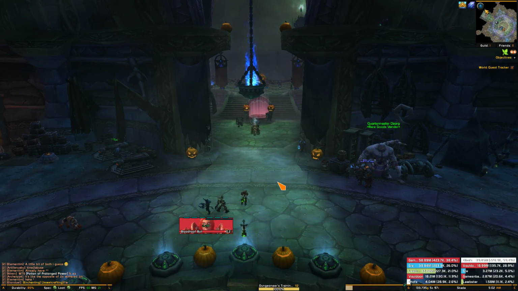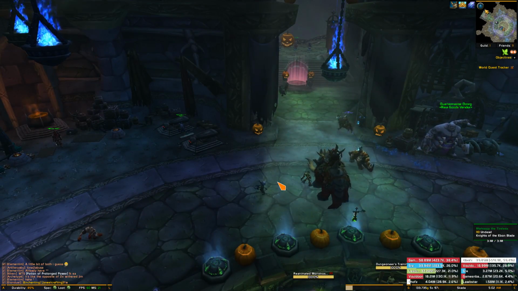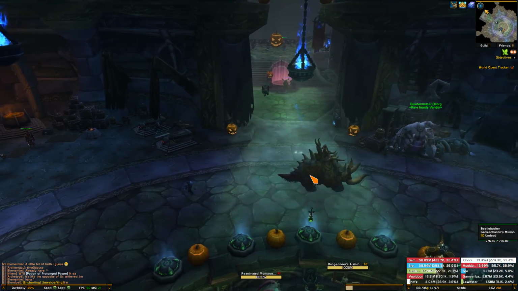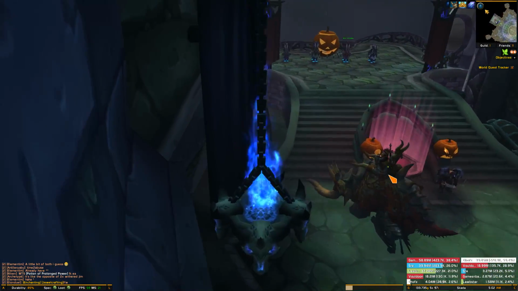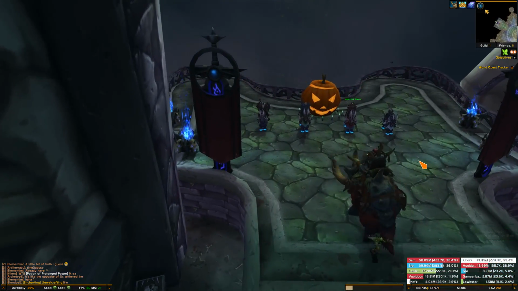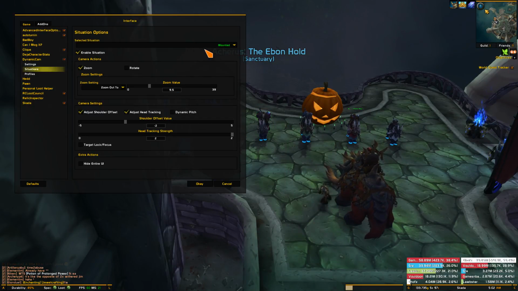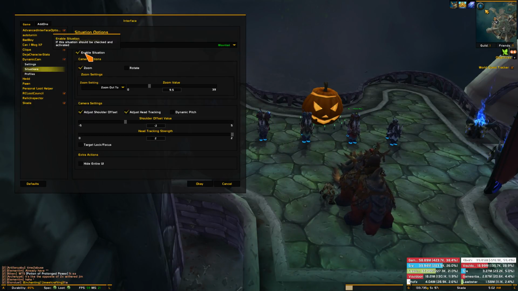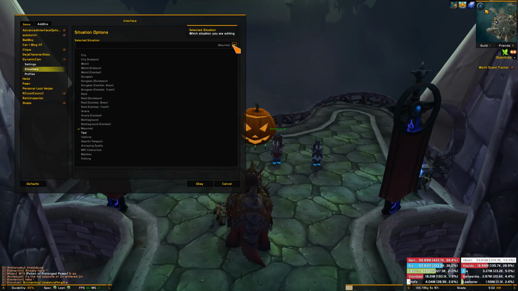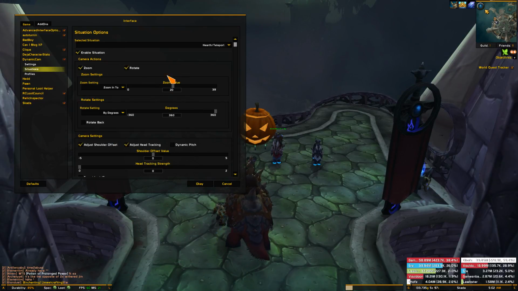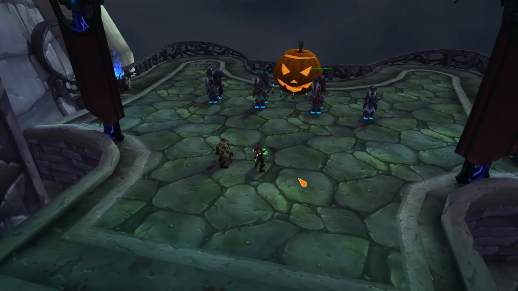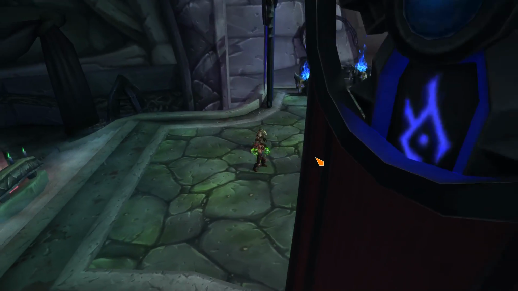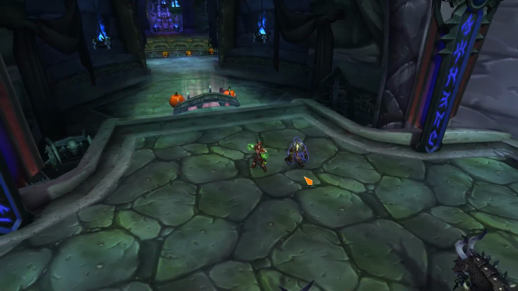Now when I mount up, it's going to enable those settings. So it's going to zoom me in, and it's going to offset the shoulder view, which obviously in this case doesn't work very well because you can't see what you're doing. But you know, the point is it's there. So if we turn this off because I don't want that, you could say do Hearthstone teleport, and there's already a rotate function in there. So let's start Hearthstoning, and you can see there we go. It's going to do that. So you can do some cool stuff if you want to.